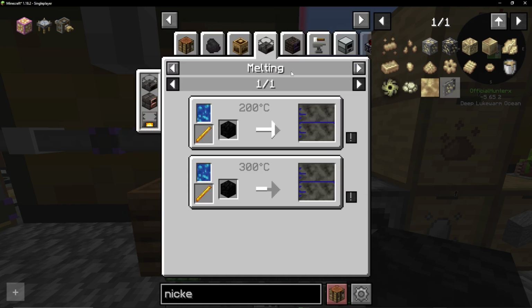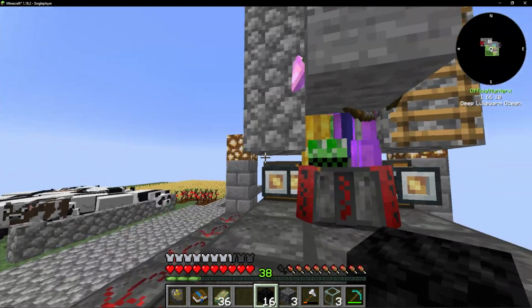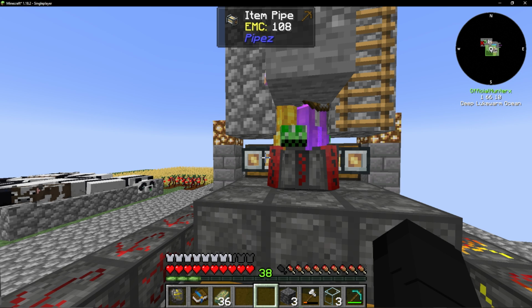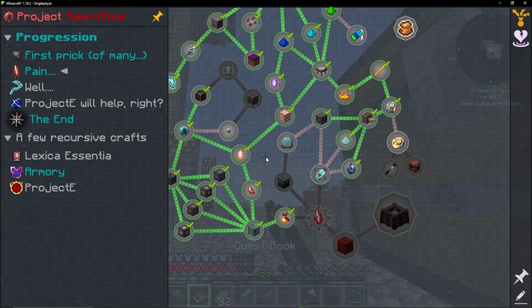How much blood is even that? That's like a lot of blood. Yeah, it's 1,300 per. That's a lot of blood. Dude, this is gonna get really despair really quickly. Alrighty, we got all the deep slate that we're probably gonna need, potentially, maybe not.